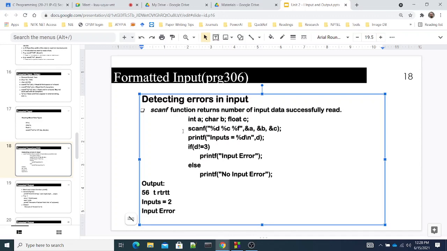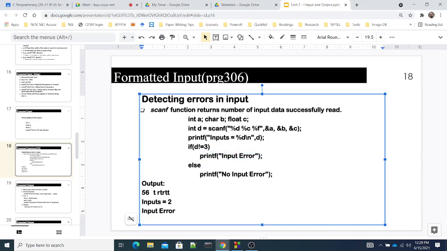Now if I want, I can store it in a variable. Okay. So based on that, I can get a best guess or inference whether the input was correctly taken into our program, and we can do further processing. Just an indication I can get. I was expecting 3 data items, whether I got all the 3 data items, such an indication I can get. Okay. So now when scanf function is executed, I get a return value which is an integer value. I am expecting 3. I can compare whether D is equal to 3. If D is not equal to 3, I can conclude that there is an input error. All the 3 data items are not successfully accepted to my program.